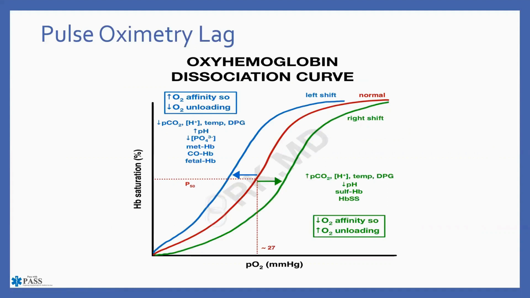This comes from something known as the oxyhemoglobin dissociation curve. I'm not going to go over the curve, but I do want to tell you how this works. We are in a unique situation in EMS in that we don't have patients that have been NPO after midnight and have taken good deep tidal volume breaths, sucking on a non-rebreather with 15 liters a minute. Our patients are found down. Maybe they were eating, maybe they were exercising, something along those lines happens, and now all of a sudden we end up encountering them in cardiac arrest. So for our situation, this oxyhemoglobin dissociation curve really doesn't come into effect all that much.